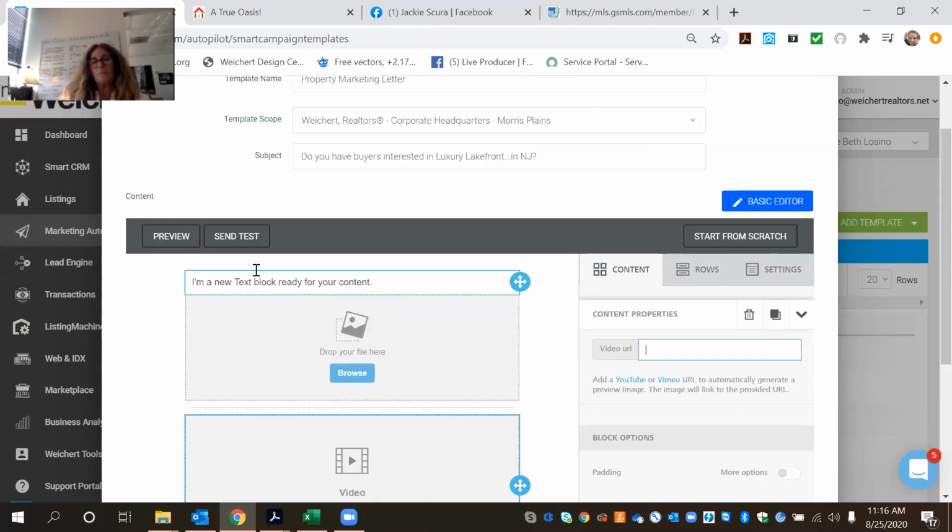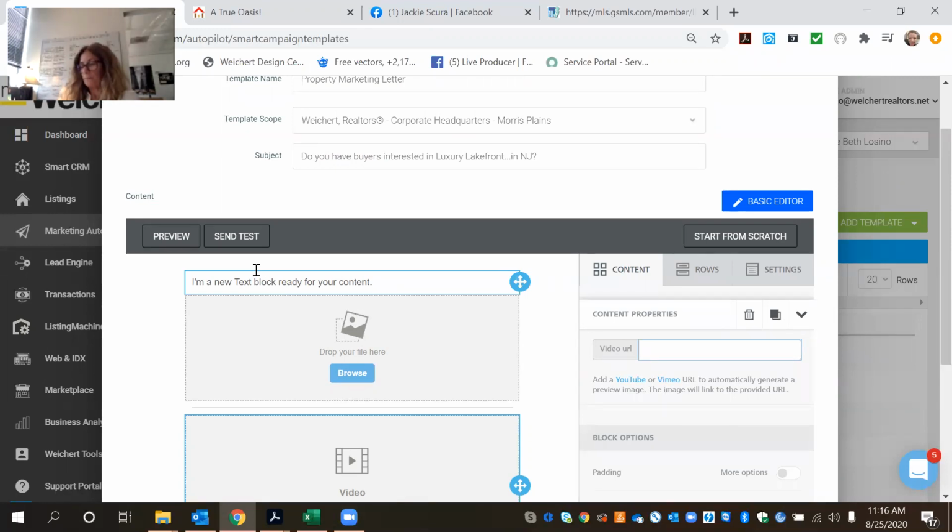It's really pretty. It comes out nice. But just so you know, and I tell all the agents to do this, anytime you're going to use either a template that you make or one that's already made, send it to yourself first, just to see what it looks like and make sure everything works, because you don't want to send it out and it not work. Sure.